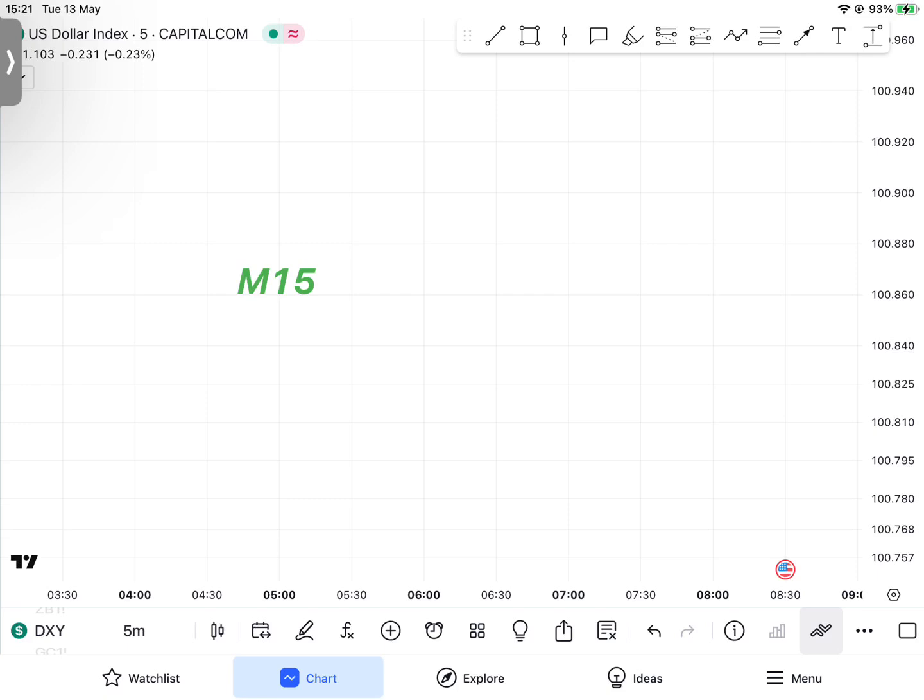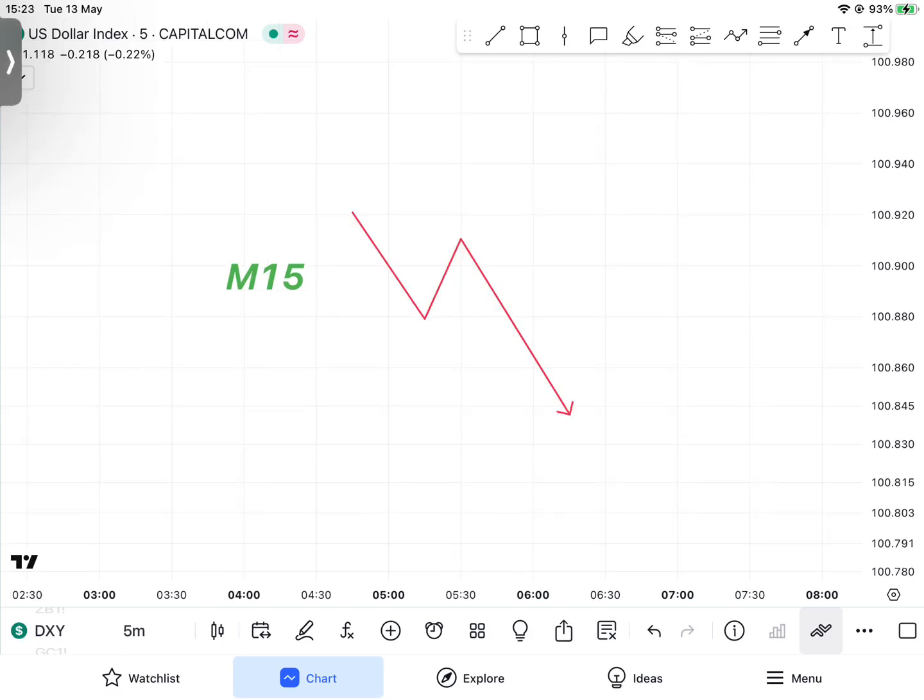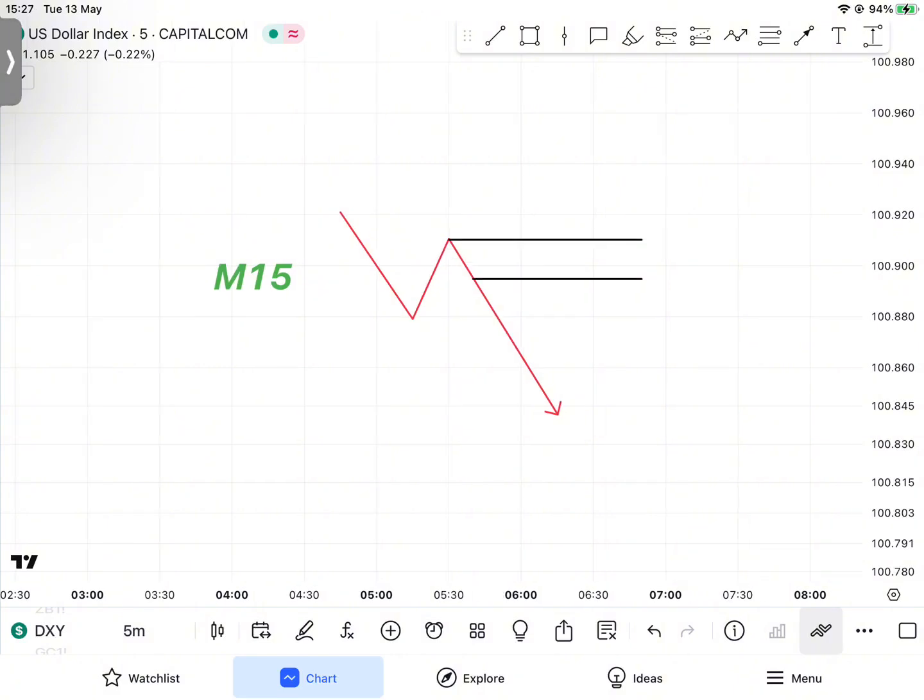Okay, how is the verification we discussed and reviewed in the previous episode done? In this way and under these circumstances we wait at first. We are working with the M15 time frame, which I have highlighted in green. Consider that we are at this point that I drew in red, and here we are. I will also point out an area for you that we can work with here.